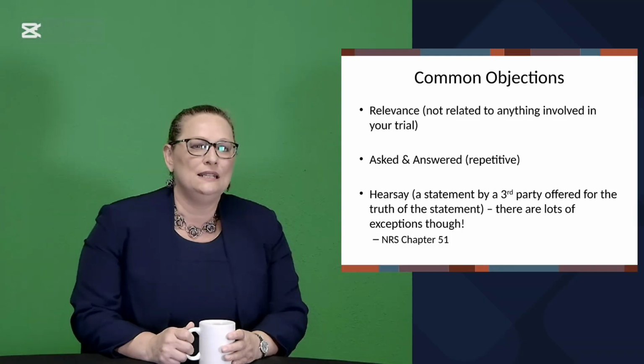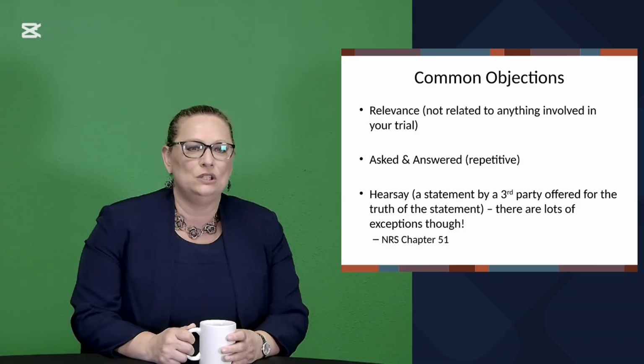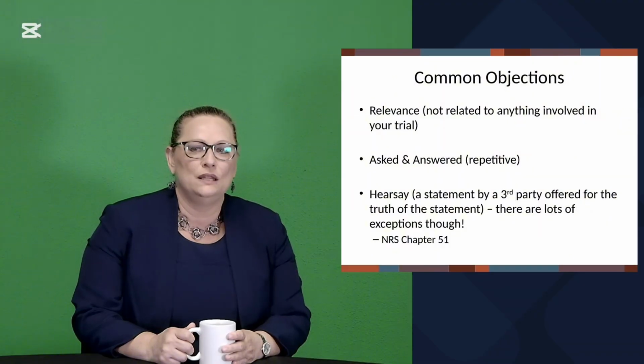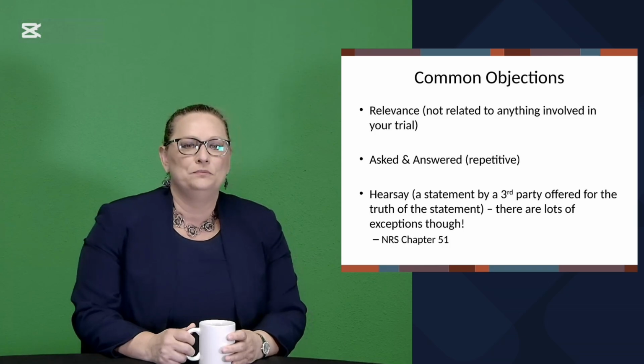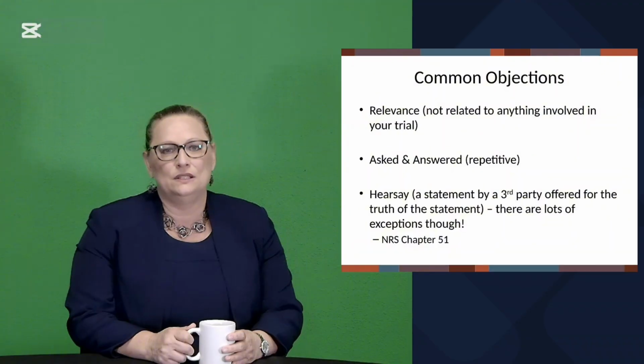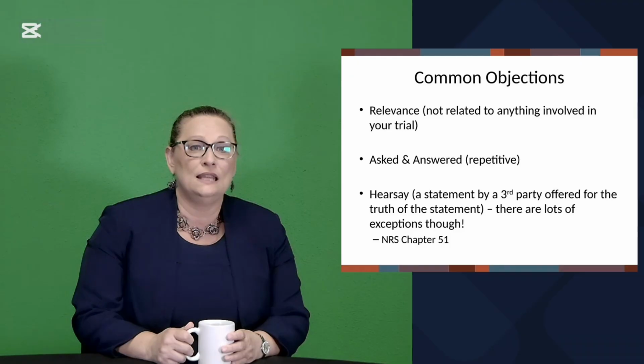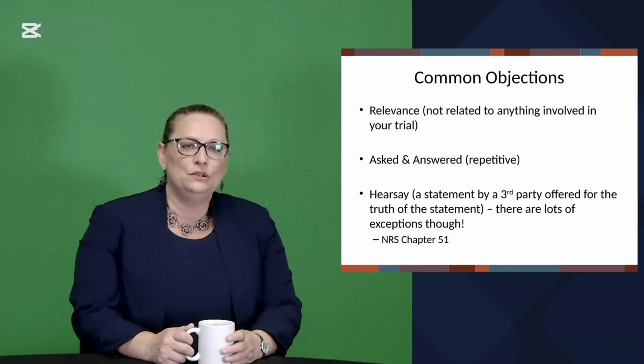And so getting something admitted that's maybe potentially questionable is not necessarily as big of an error, because we can trust that the judge will make that determination as to how important it is to the case, or how relevant it is to the case, and choose to not consider things even though they heard it. And so generally judges will err on letting evidence in versus excluding it, because there's a lot more error that can be found in excluding evidence than in letting it in. But you should know your objections.